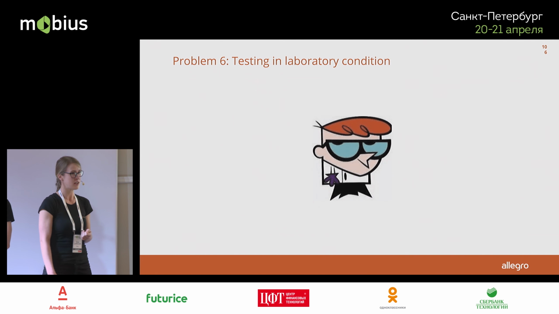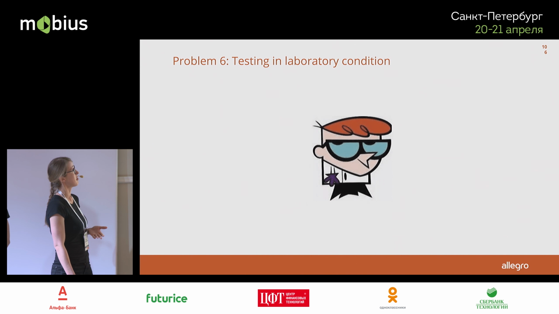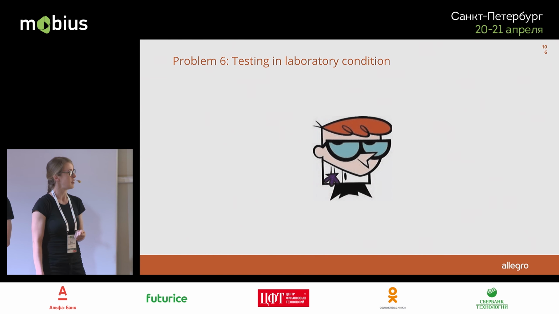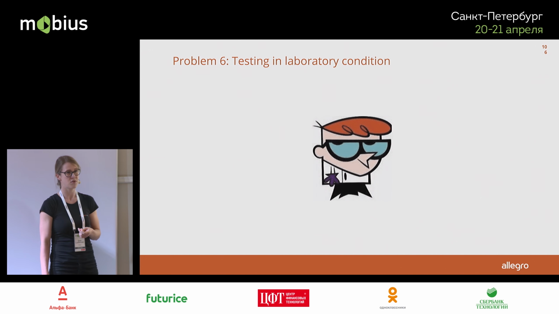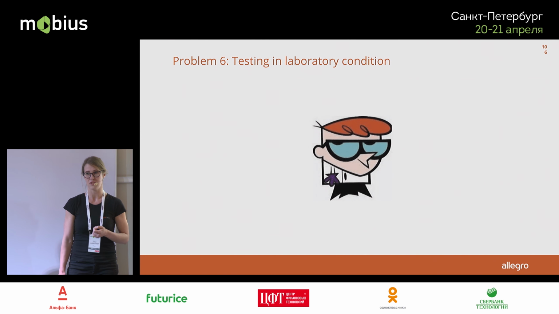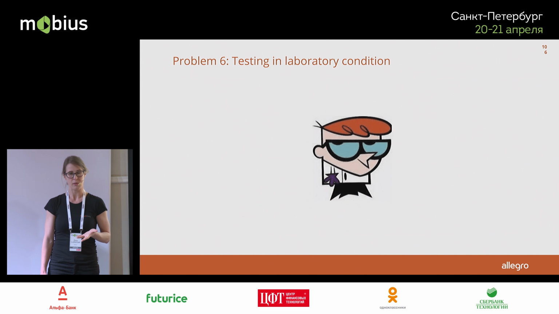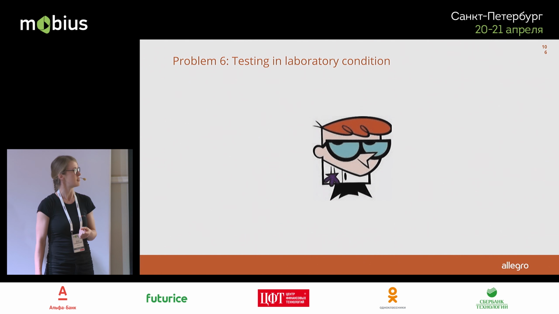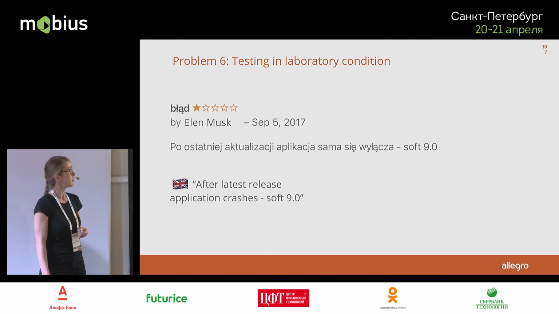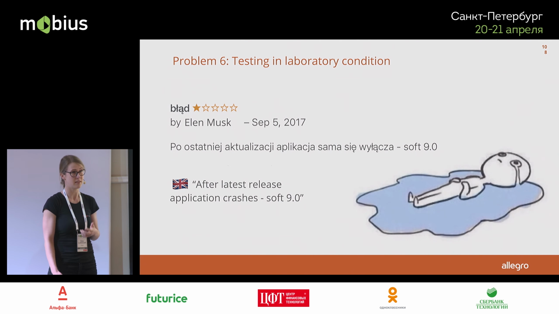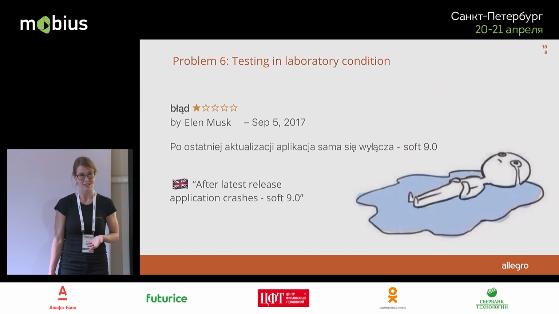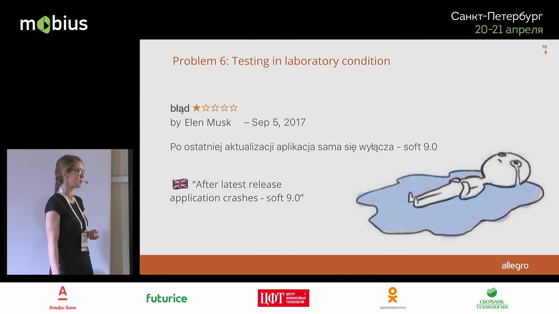And we experienced a problem because of this laboratory condition testing. We introduced a feature that was synchronizing locally stored items to the backend. We implemented it, tested it carefully, at least we thought so. But then we saw comments saying, after the latest release, the application crashes. Of course, we were very sad because we thought that we did our best, but definitely it wasn't the best that could be done.